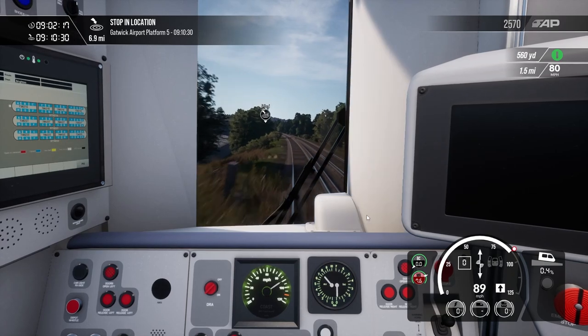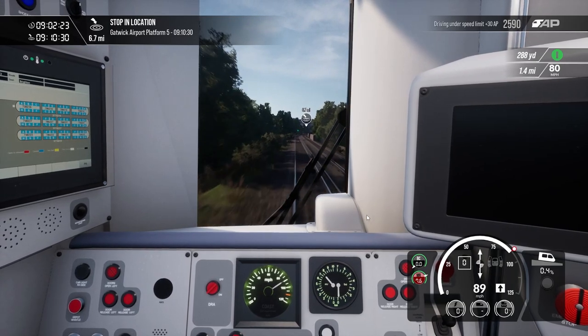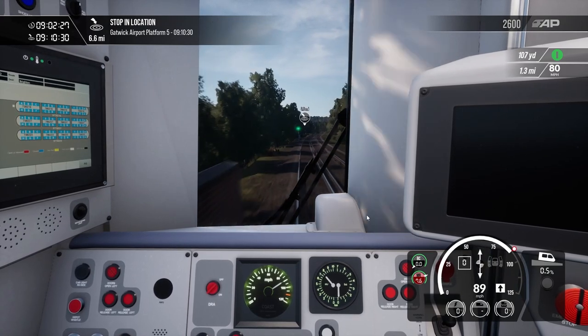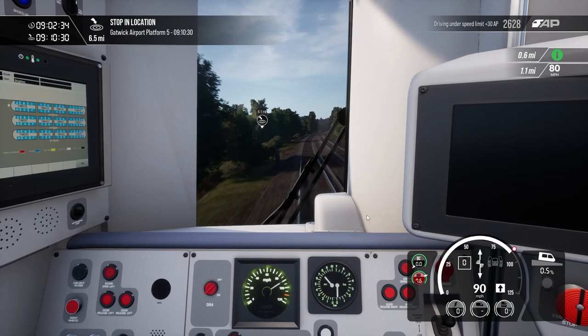Seven miles to go in about 8 minutes. We've got this. No problem at all. We might not have time to do some plane spotting, but we'll definitely arrive there about a minute early, I think.